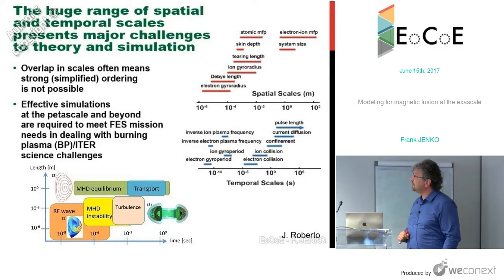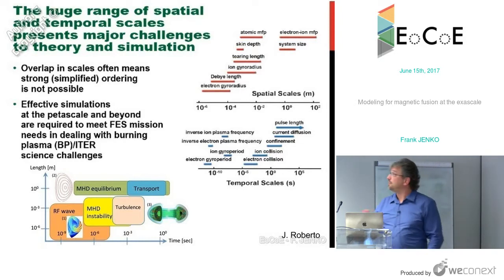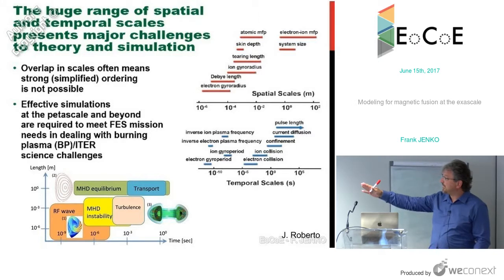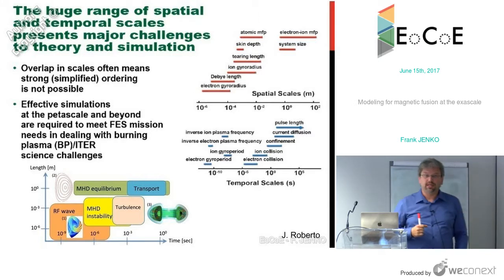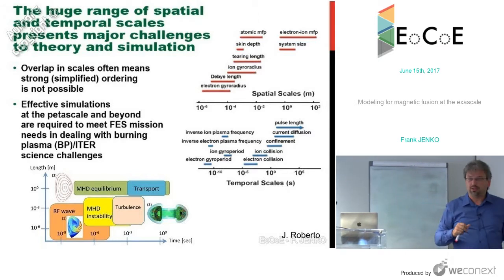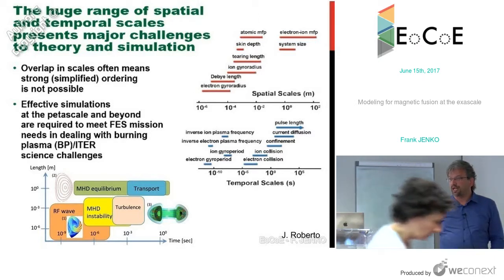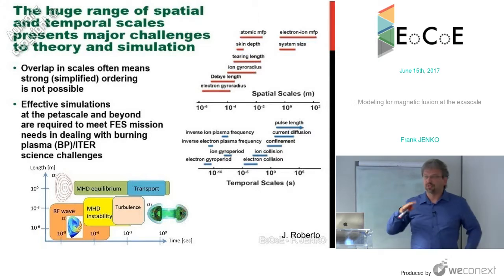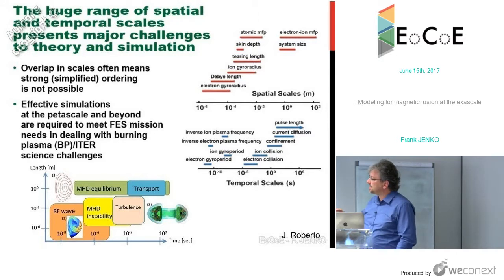As you can imagine, we are dealing with a wide range of space and time scales. In terms of space scales, we cover maybe 7, 8 orders of magnitude, and in terms of time scales, it's even worse. So it's completely hopeless to think that we can come up with a first principles-based model that covers everything. The challenges here are very comparable to those in material science, for instance. You cannot do a quantum mechanical model that describes the deterioration of your material on the timescale of 10 years. That's not the goal. So you have to be smarter and find ways to model your individual processes in smart ways.